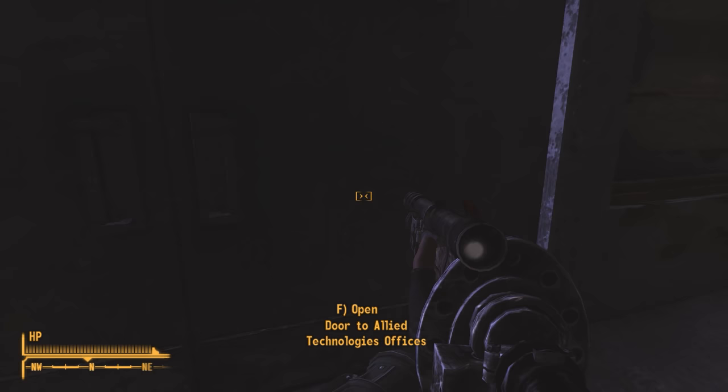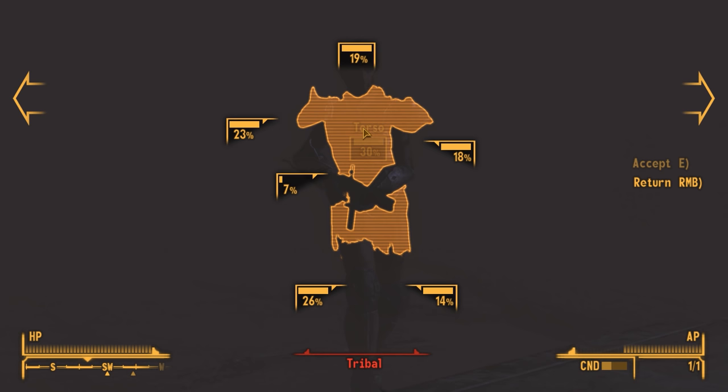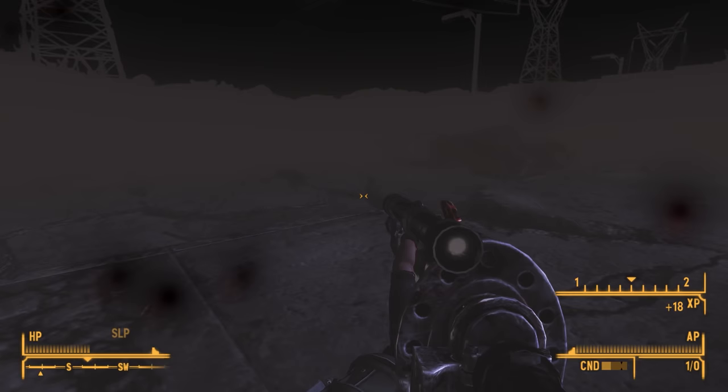Allied Technologies. Holy shit. Oh, come on, you got to be kidding me. What the hell are you doing here? That's not a great chance to hit. We have to take the shot ourselves. Okay. You thought you could hide from me. Oh, you did hit us. Oh, crap.